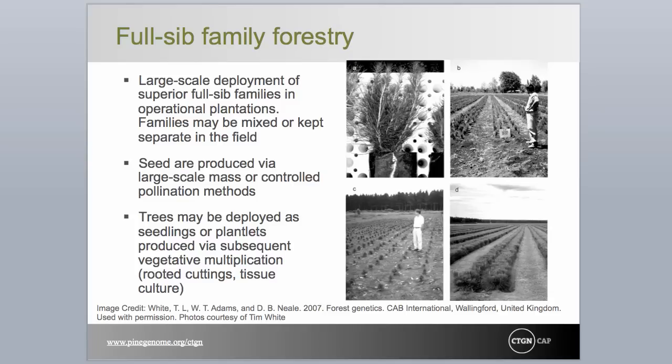In the U.S., full-sib family forestry has been practiced to a modest degree in pine and Douglas-fir, often in combination with rooted cutting programs. This is typically done using systems such as controlled mass pollination or supplemental mass pollination. Seed from such crosses, made in the seed or breed orchard, are subsequently sown and used to create multiple copies of the same genotype through rooted cuttings.